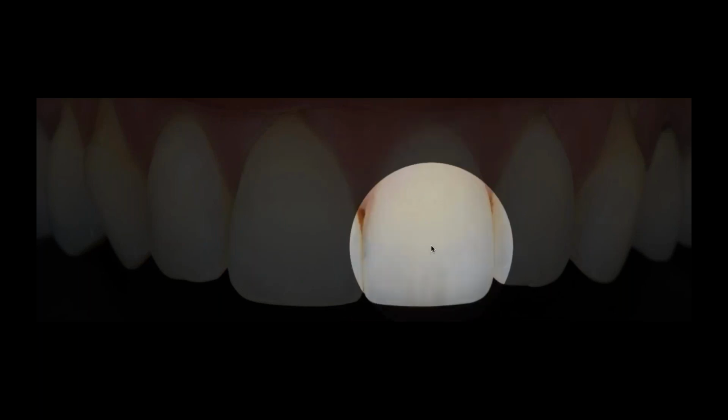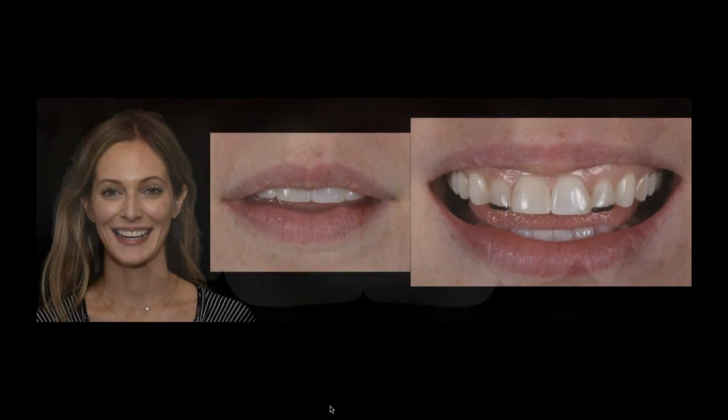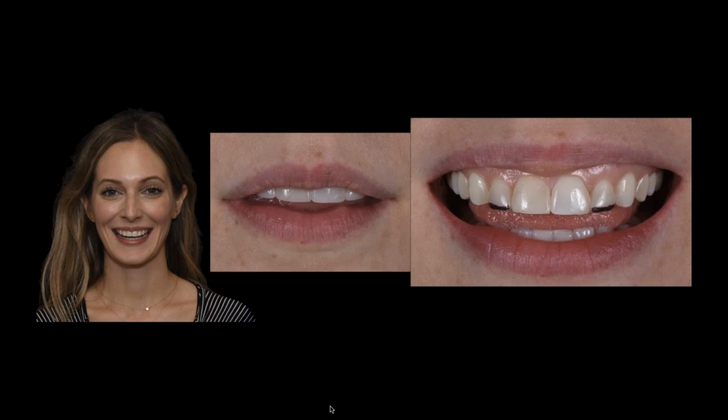And by the way, had I taken this with the OptiShade, it might have shown me that my numbers were off, because I can actually scan my restoration and compare the two, which is why I'm kind of liking the concept of the OptiShade. I could also do that with my Easy Shade. I could shoot the tooth and come up with my numbers, then shoot my restoration on a similar background and evaluate if I'm in the same ballpark. So I'm just trying to use all those tools to make it useful for me to do the best I can and have the most amount of information I can.